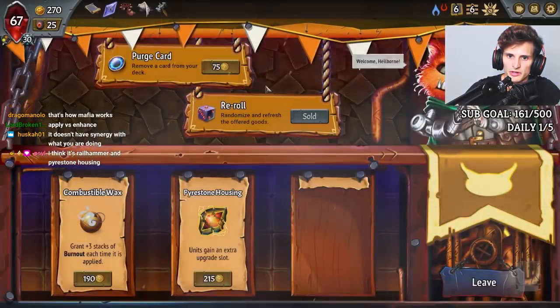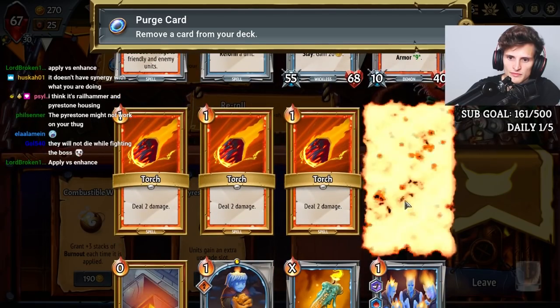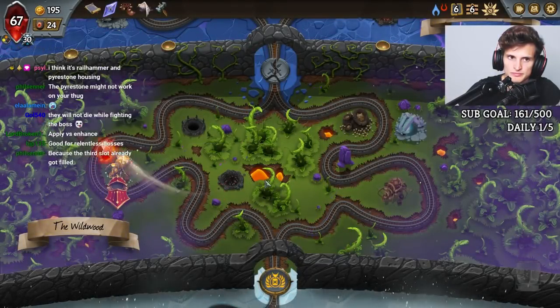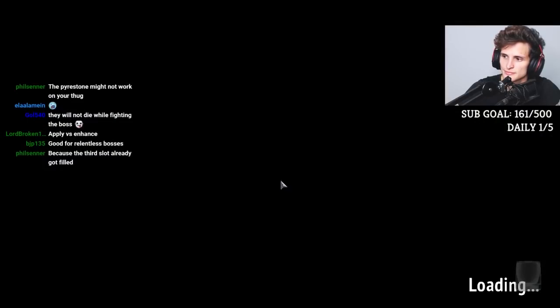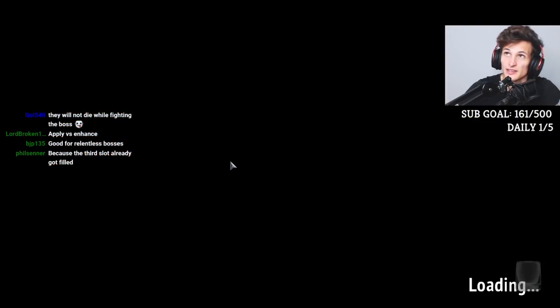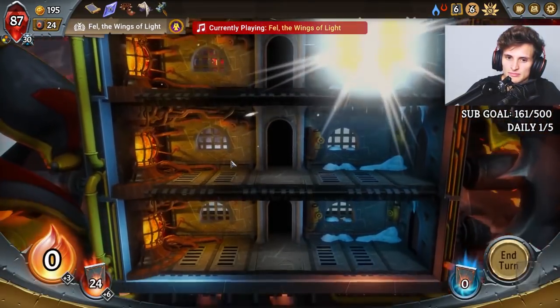Actually, I want to remove one more card. I want to try to increase the chances that my thug gets summoned for free. Apply versus enhance. Apply versus enhance. Okay. You think it makes a difference? I think when you're enhancing, you're applying burnout. I think it's the same thing.